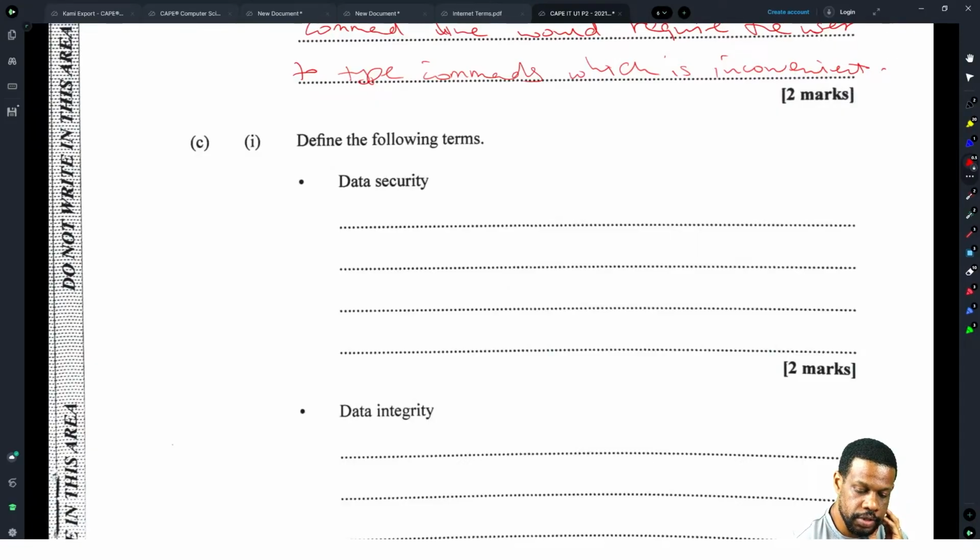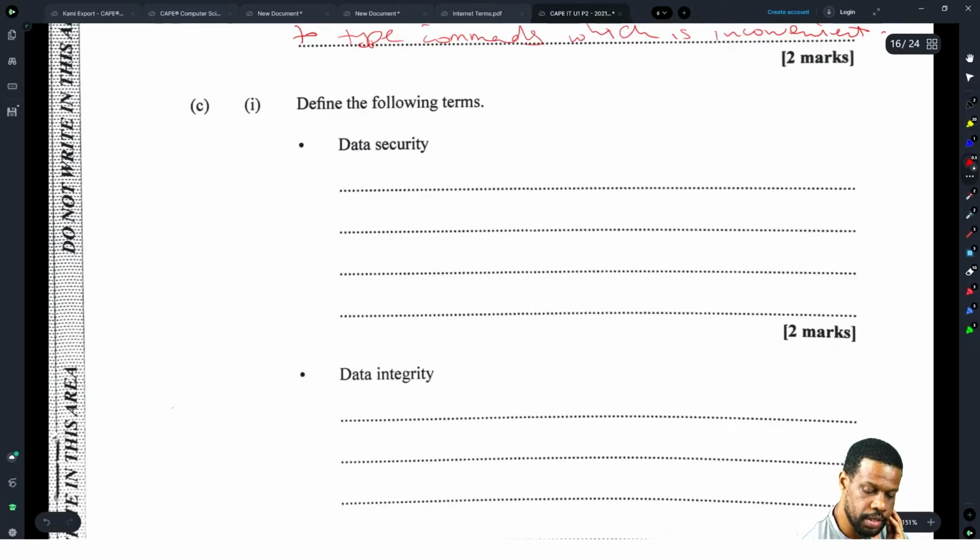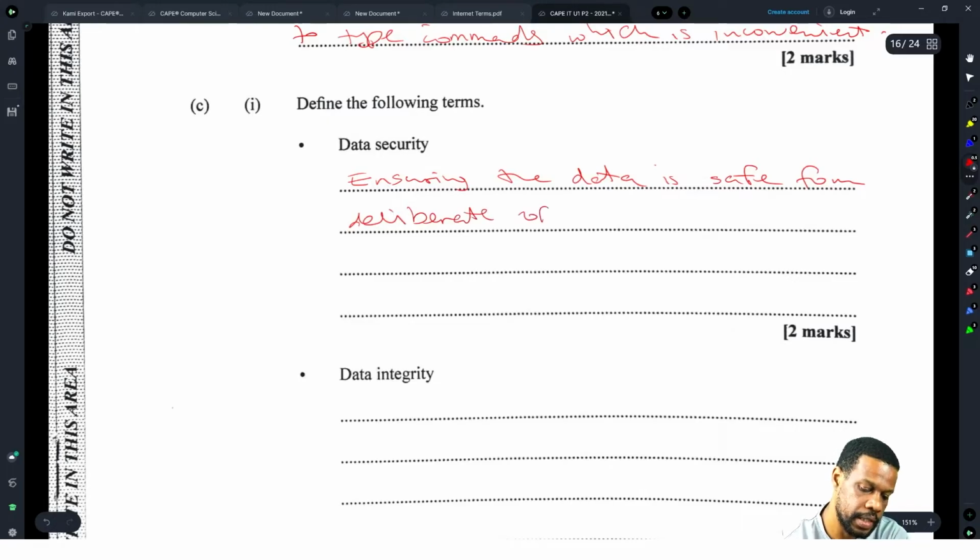Describe the following terms. Data security. Data security is ensuring the data is safe from deliberate or accidental damage.